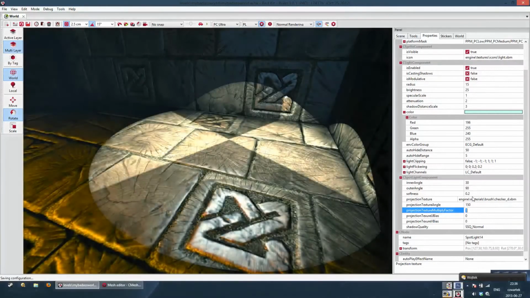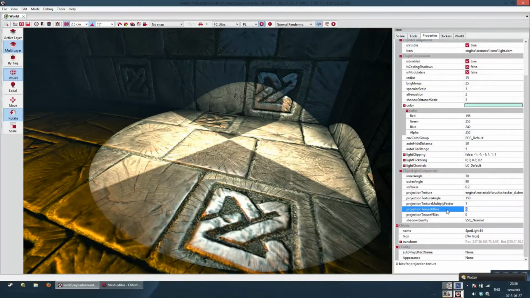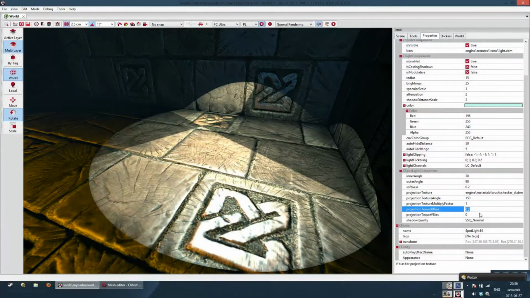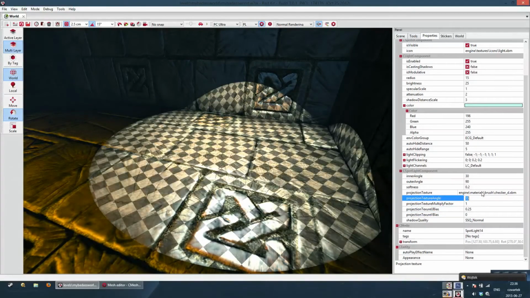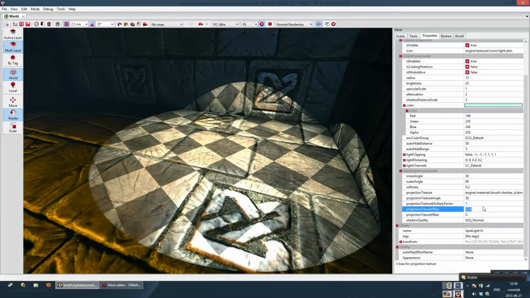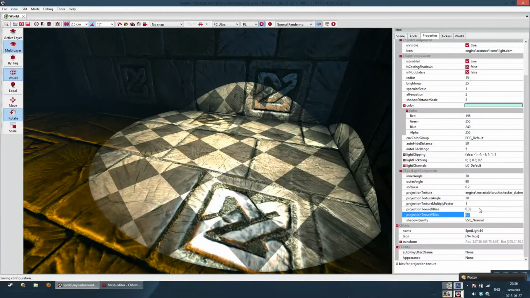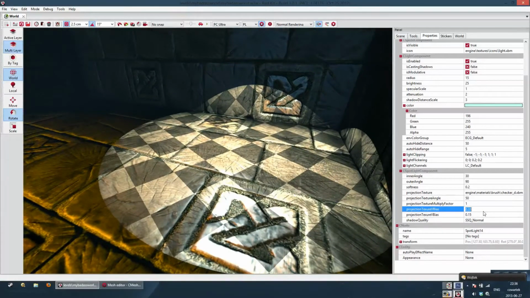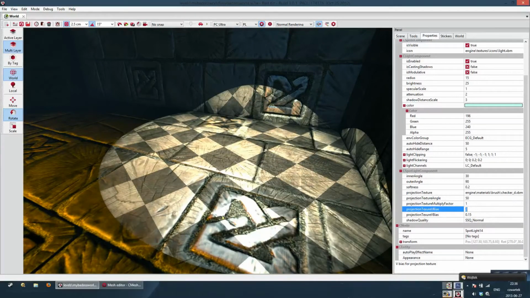The next one is projection texture biases. It's used for moving the pattern. Okay. It's moving. And it uses a value of modulo 1, so it doesn't change anything.